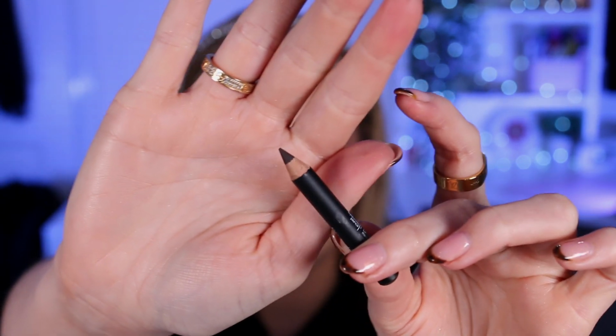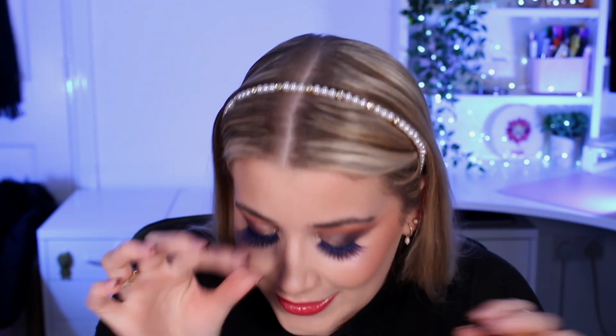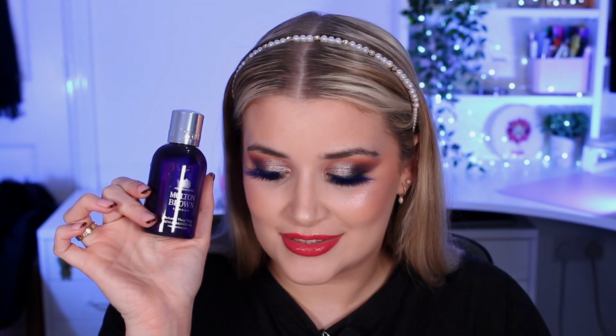That is just what it looks like. My camera is being so funny at the moment, not wanting to concentrate. It's driving me insane. But yeah, that is a little mini. I actually nearly missed that it was in the box. So if you get this box, make sure you check to see if you've got an eyeliner, because you might miss it as well. And this also fits really nicely with the theme of this month's box, colour-wise.